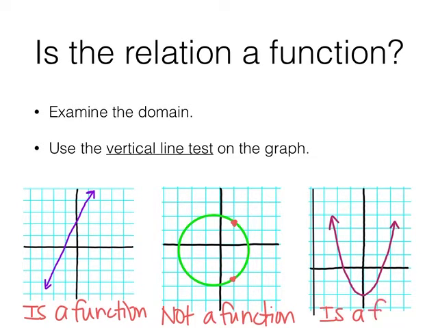If you have a graph, you're going to have to use your understanding of the information as well as the definition of what a function is to figure out if each relation is a function. And that vertical line test is a good help for that. But keep in mind, if you have a list of ordered pairs or a mapping, you're going to want to look at that a different way, and we'll practice with some of those in class.